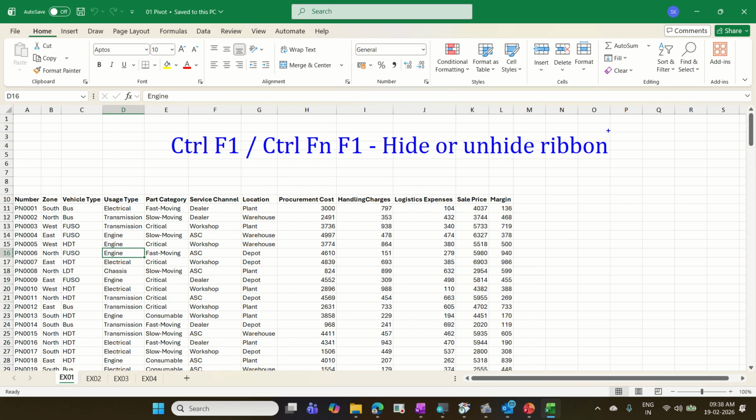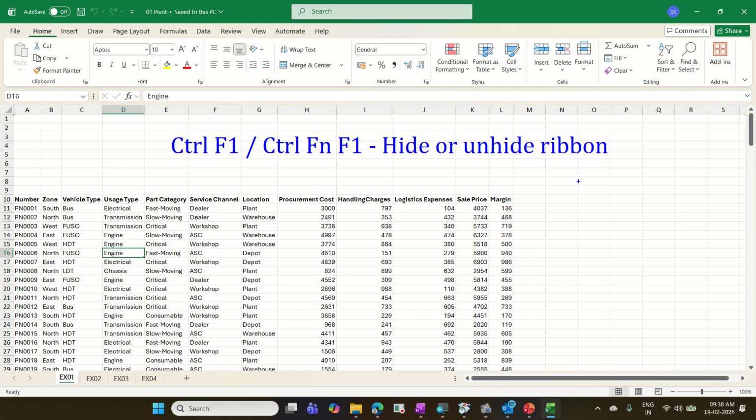Because on some laptops, the F1 may not work straight away until you press the function key. So there is a shortcut key for switching on. Maybe you can note it. Now don't do it, because everyone is working on Control F1. Please note it for your future reference. Sometimes the function key has two operations: one for function, another for increasing the brightness or decreasing the sound. So they would have given two functions for one key.